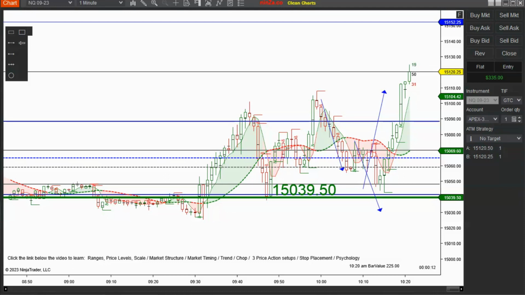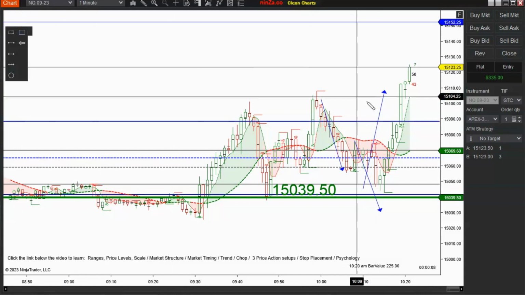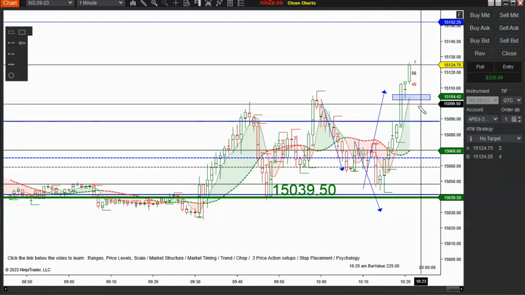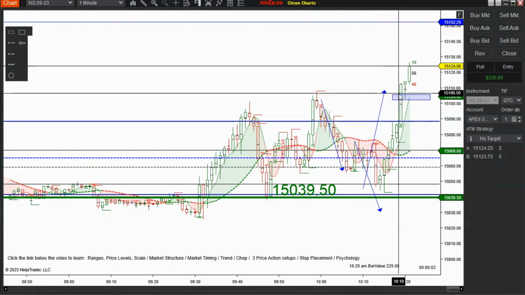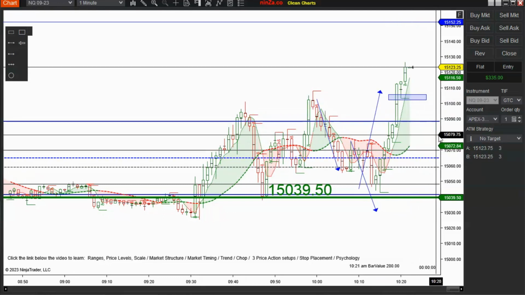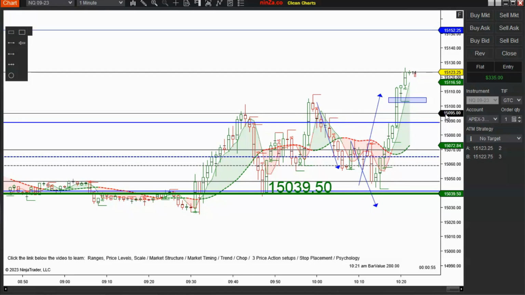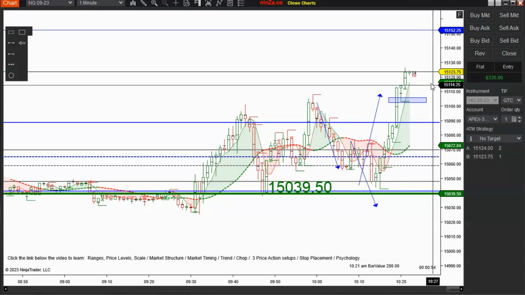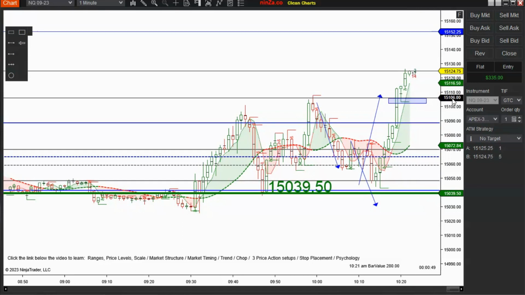I guess they don't want to pull back and let me in, and I suspect that they will. They should be able to fall right back under here, possibly for a test and then another move up. If they just keep climbing, that'll be really interesting. But let's see. We'll get to at least two grand. If they get too close, we'll get to 2 grand if we can't do the whole three.